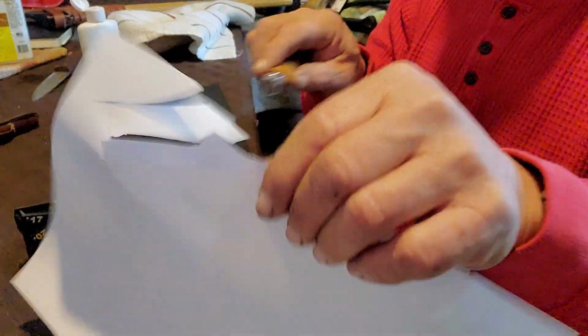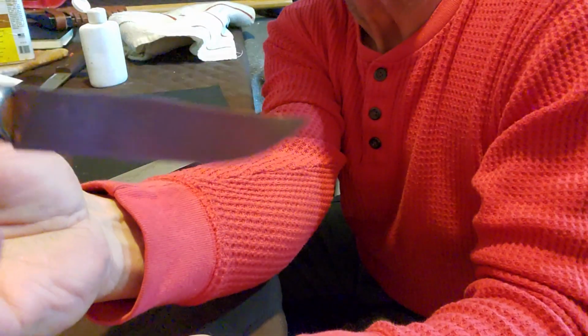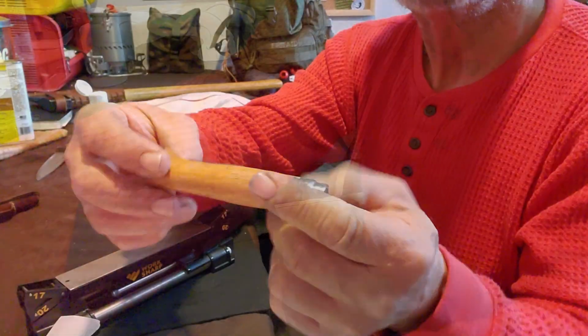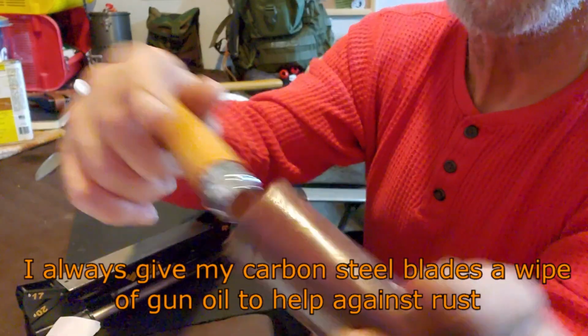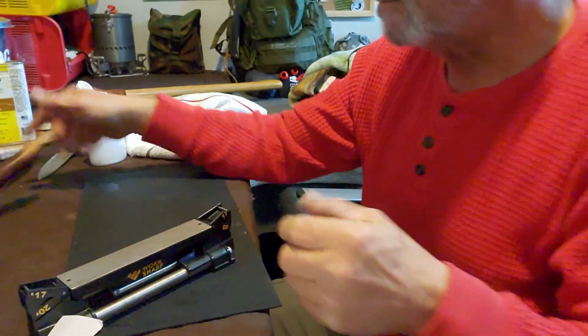You can see there, just great. No problem there with slicing the paper. One of the reasons is that they design these things to be more of a food prep knife, really. I think is what they really designed it for. Hopefully, it'll last me a long time. Opinel number 8. Love this guy. I've got me a little sheath for it, so don't need to oil the sheath. It's in good condition, so it's nice and soft and pliable.